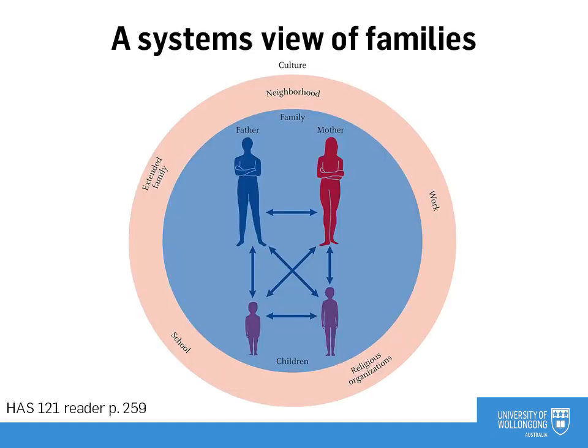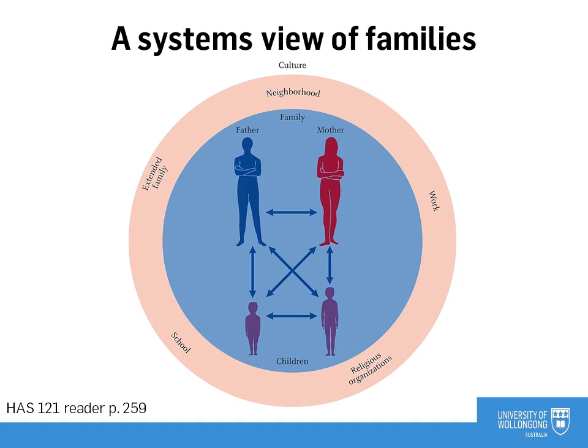So your reading talks about the idea of a systems view of families, and this connects to what we talked about in week 3 with the Bronfenbrenner ecological model. That's also a systems view, and so the idea is that families are part of various systems. You can see in this graphic that comes from the reader the family in the center, and they're surrounded by some of the different microsystems that they experience, like neighborhood, extended family, school, religious organizations, and work, and then the macrosystem influences like culture.